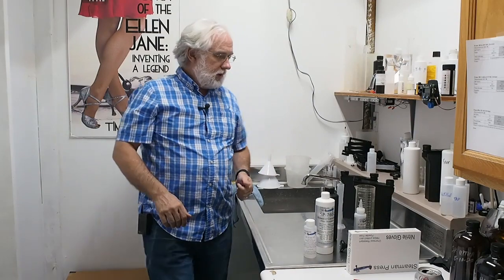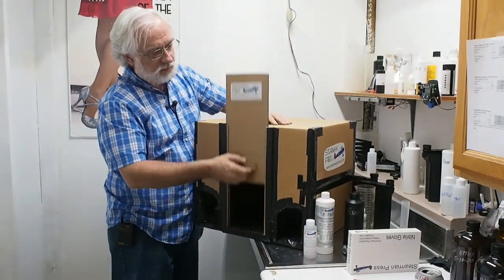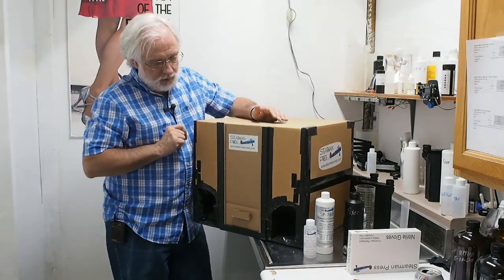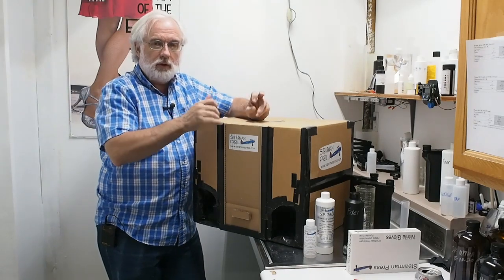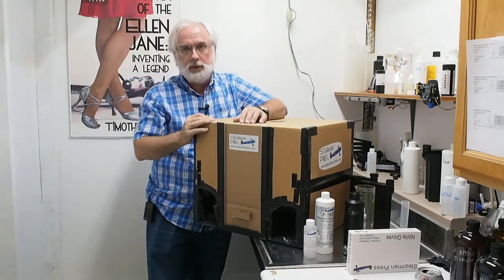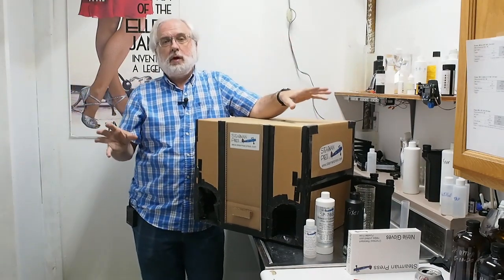One other thing you're going to need is darkness. I'm in a darkroom, but before we built it we used our dark box — a cardboard box and duct tape that we have plans and a video tutorial for on YouTube. It's a lot easier to handle sheet film in a box like that than in one of those changing bags. It's probably worth spending a couple of hours building. You can collapse it down and hide it behind your couch. So that's the intro of what we need and the basic process.